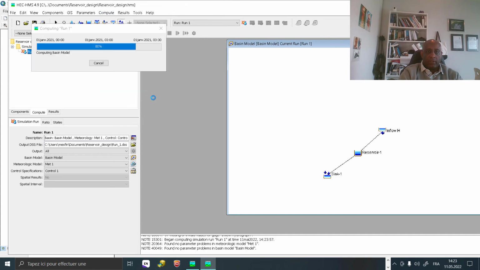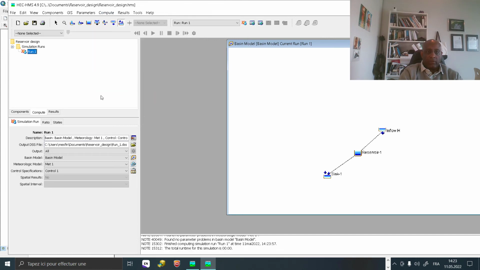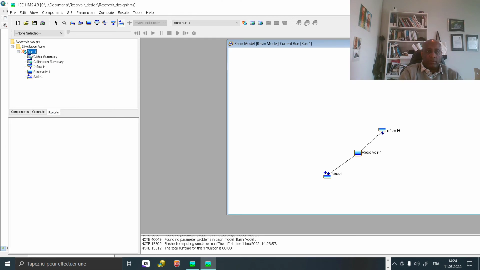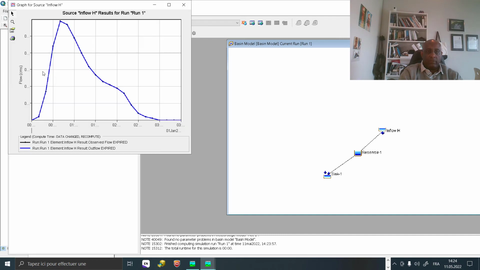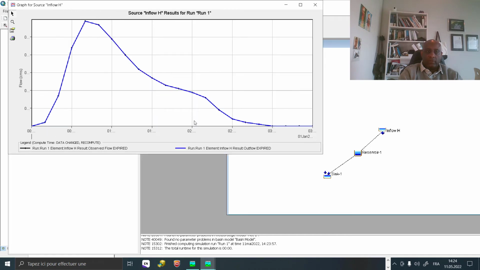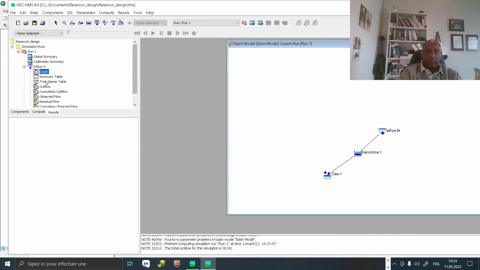Compute, run this one. Now you see the simulated result, the inflow hydrograph. You can see this is a given one. Another one is the inflow hydrograph.